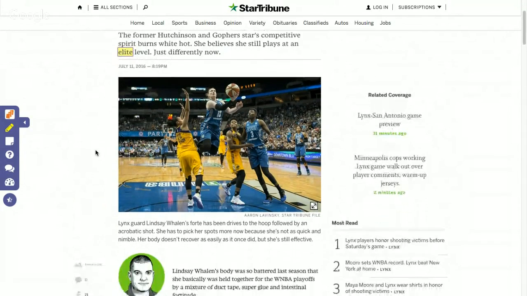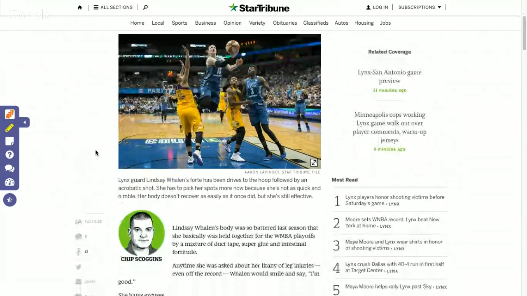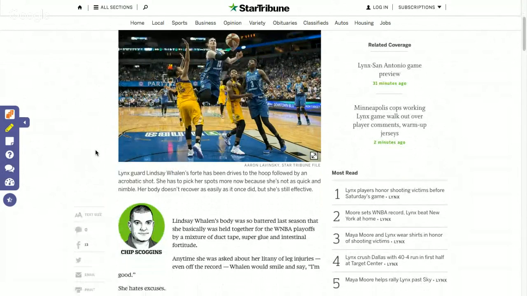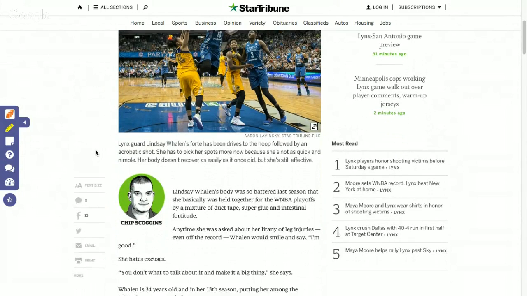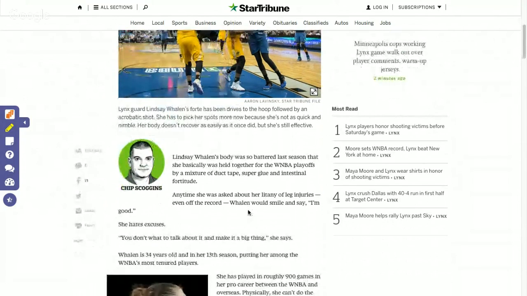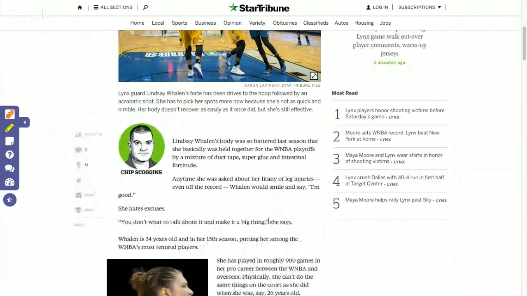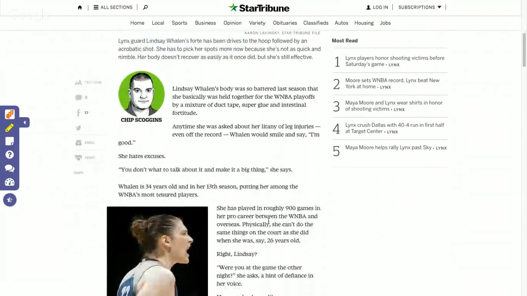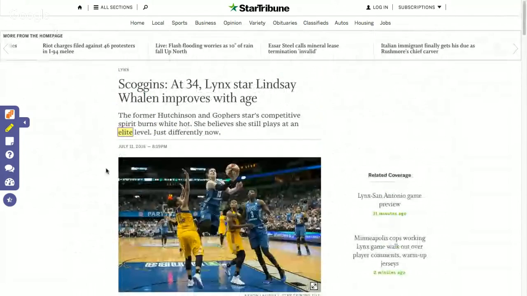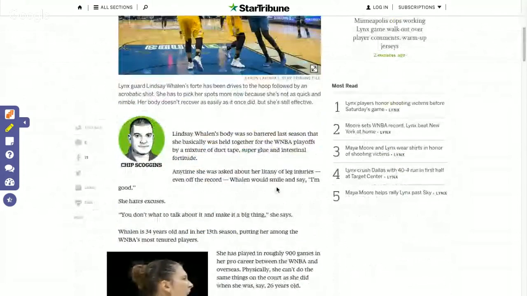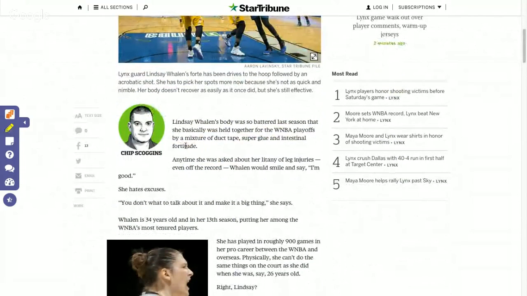Another really great thing that you can do for vocabulary is have students go through and look at the academic vocabulary. There are some really great websites out there where you can just copy and paste this whole article into the website, and it'll give you a list of academic vocabulary, and you can go through and highlight that academic vocabulary. So as you saw, I highlighted elite. I think fortitude is something my students aren't going to know.